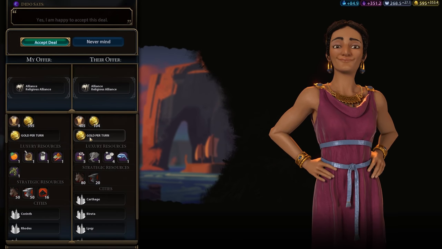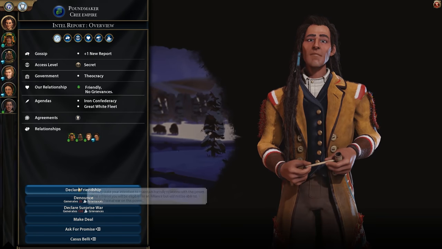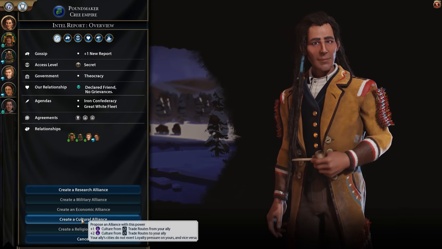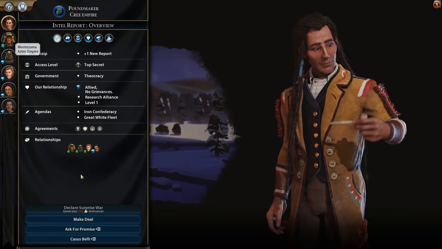I didn't mean to get a cultural alliance with anyone. That is important not to do. And then with you, we'll declare friendship. We'll get you to give us open borders because you'll pay for open borders, which is exactly what we want. And then we'll get an alliance in the form of a research alliance. You give me all of your money, and then we'll talk to the Aztecs.